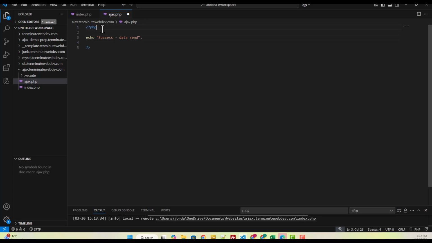And I guess we're going to end this video by passing back the data. The data we pass gets to this page as a post variable with the name data. So we define it as data, and then, just for a simple demo, and there's going to be a lot more PHP in the next PHP video regarding AJAX, this is going to grab the variable we send, and then it's going to output this string, and then it's going to tell us what we sent. So let me save that.